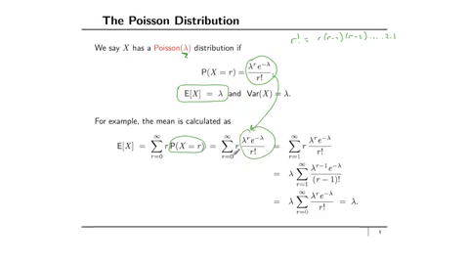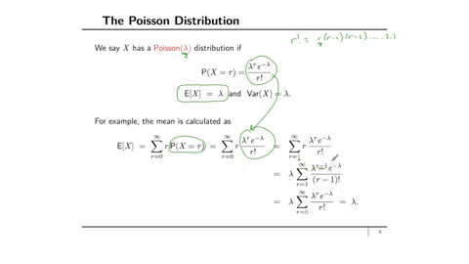The first thing to notice is that when R equals 0, this term in the sum is equal to 0. So we can actually ignore the 0 element and replace the summation running from R equals 1. So then we get this quantity here. We can cancel this R out with the first R up here and write this as R minus 1 factorial. We can also pull one of these lambdas out here, leaving us with a lambda to the R minus 1.